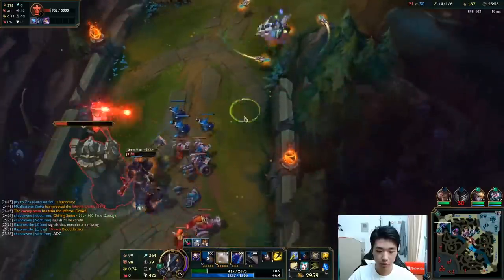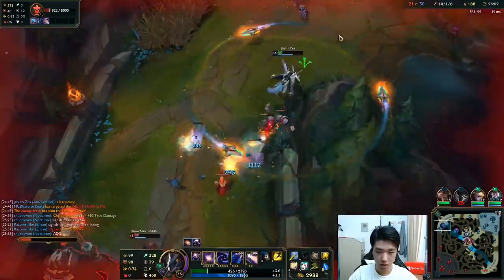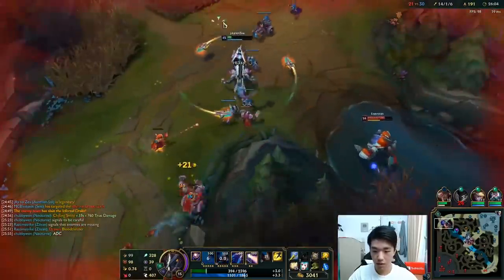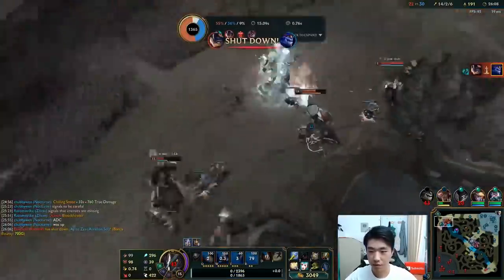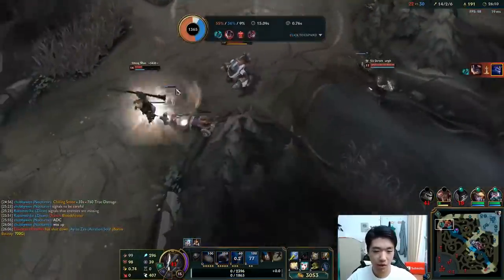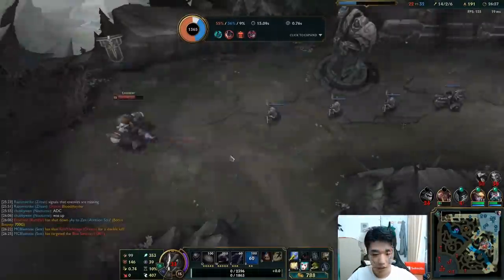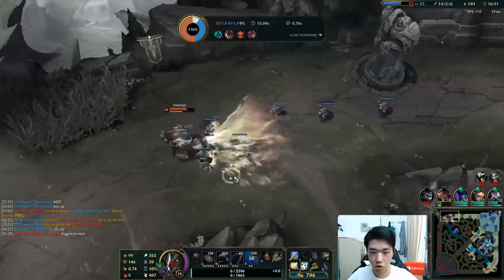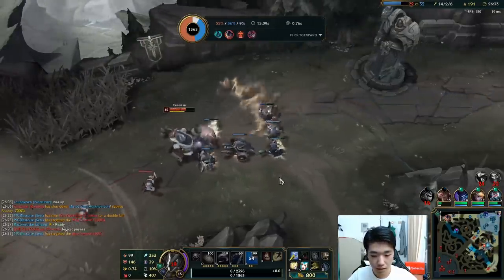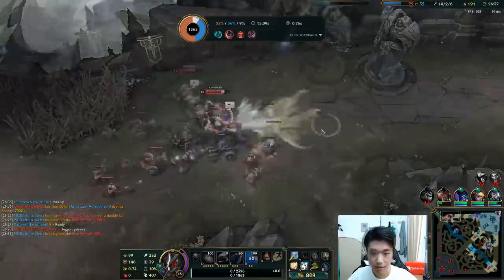Oh, my ult's coming up in 5. Uh-oh. Damn, there's a lot. I was hoping to stay around because my ult was gonna finish him off. But that hurts a lot because we lost 10 stacks. I think I can go top and just kill this Rumble really easily. We're so strong right now. And then final item, I can probably go Death Cap because they don't have any MR.